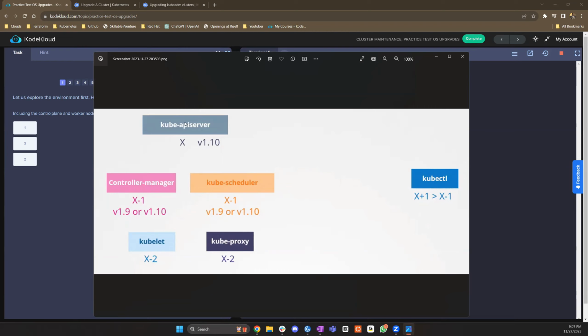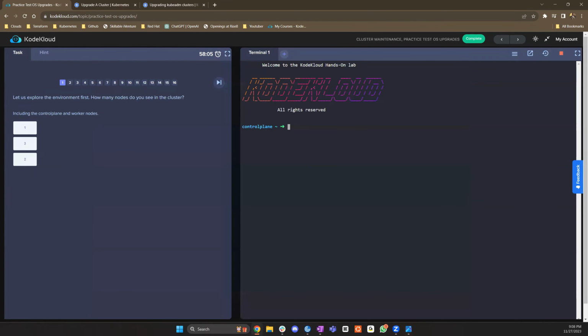And then you'll be able to upgrade your Kube API server. And when you use kubeadm, you won't have to worry about these components here because they will all get upgraded at the same time. And I'll show you how that works. So yeah, you will upgrade your kubeadm first. Then you will drain the pods.